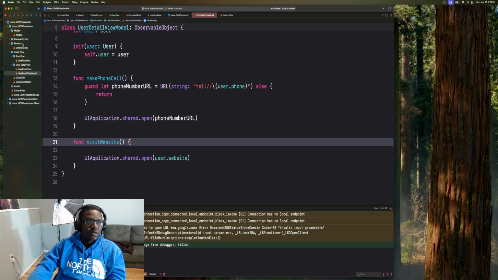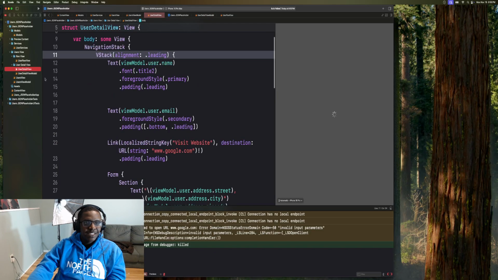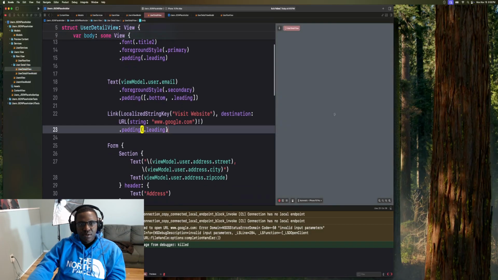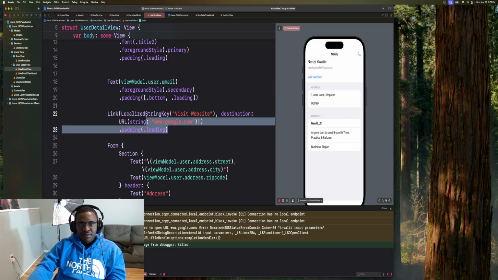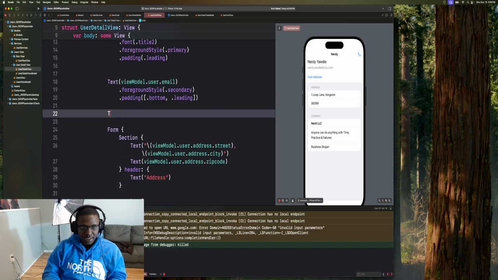Okay, and now when we jump back to the detail view, instead of link, we're gonna just use text here.